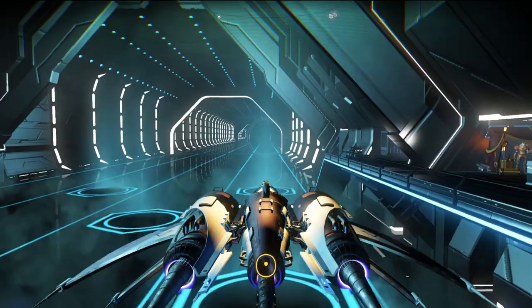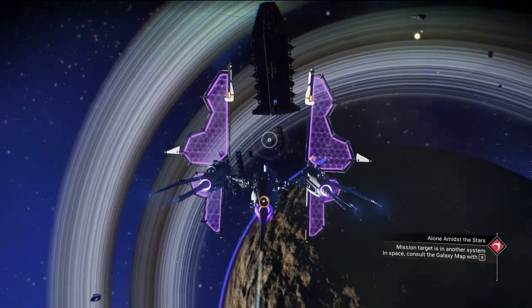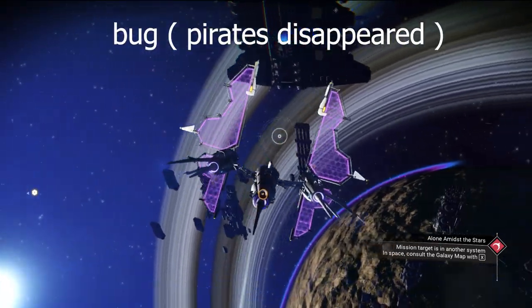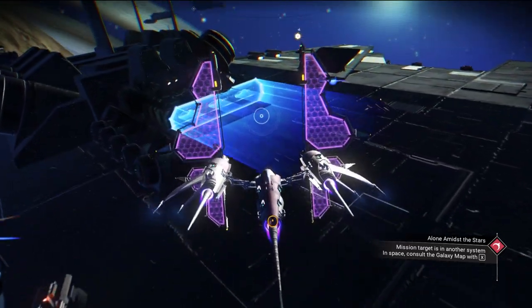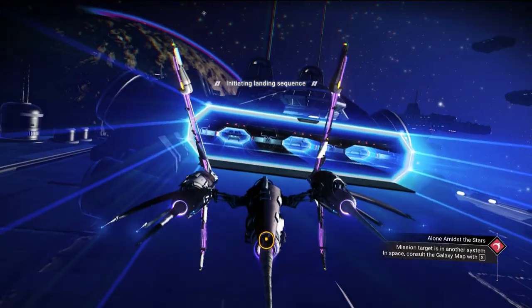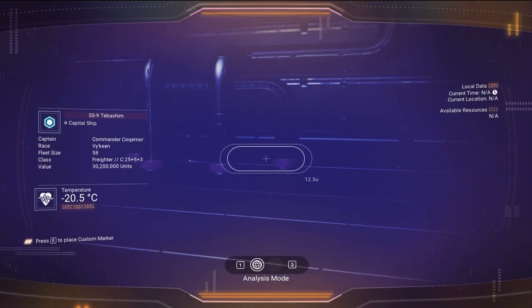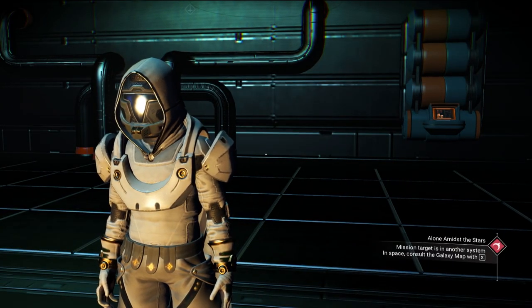Right now, let's go out to space. And we need to kill the pirates around the freighter. I think the bug still exists. Let's just visit the Venator Freighter and see what class it is. It's a C class. So to get S class, it's pretty simple.